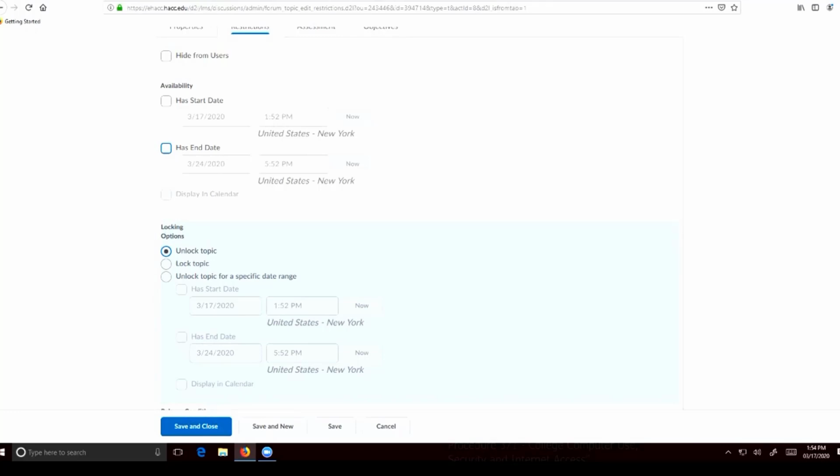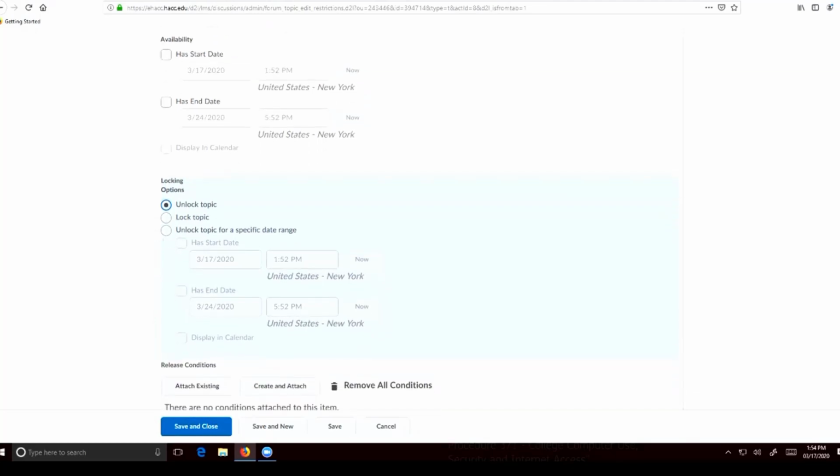Let's pick one more example. Let's say you've created a discussion for a particular chapter in a textbook or something like that, and you want students to participate in a particular period of time, but what they provide is content you want to remain visible for the rest of the semester, for a review, whatever.